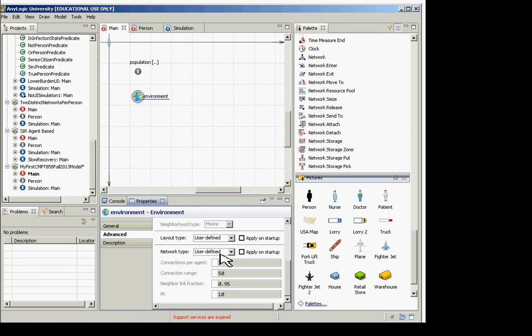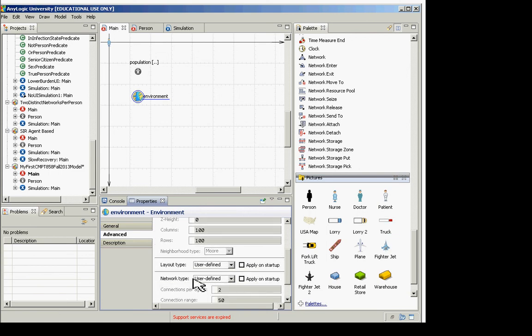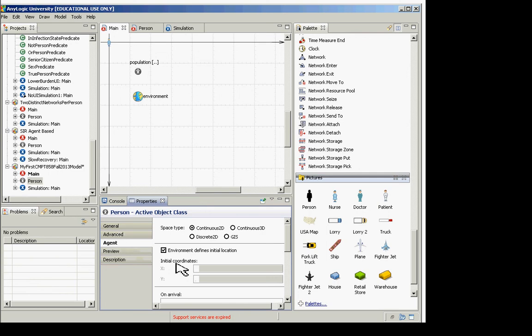We can specify it. So you'll notice that there's a layout type user defined here. If you go to person, so this is where Kurt was, I think, getting at. If you go to person and you go to agent here, you can see there's actually a delegation here to environment defines initial location.